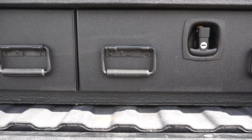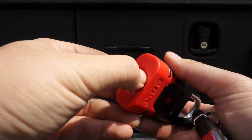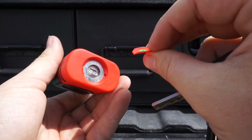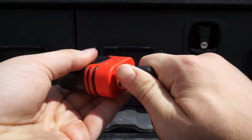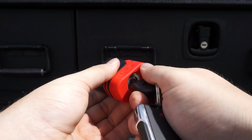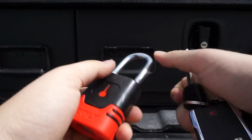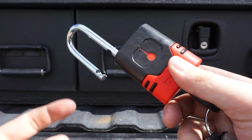And with that, that leads me into this right here, which is the bolt lock and the bolt lock system. So what's really awesome about this is you use your standard car key. It's very simple. You remove your little tab, insert your key, and you twist. You'll feel it break, and it resets. It goes out, and there you go. And now your lock is tuned for your key, and that's everything. That is, I have a bicycle lock now. I have 2 of these, and I have 3 of them for my hitch.